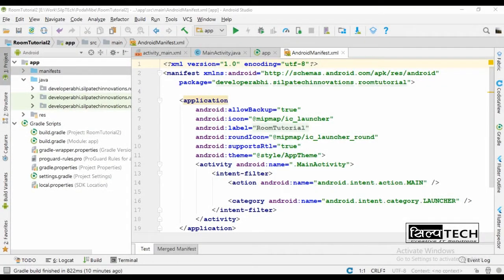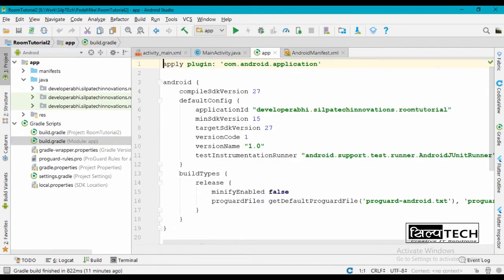There are 3 important aspects in Room persistence library. The 3 main components which need to be implemented are entities, database and database access object. The entities will be defined for table names and the fields inside those tables. The database access object will be an interface in which we are going to insert functions for all those operations or the data manipulation that we do in our database. And the database class will be an abstract class which will have the database name and actually create the database in our phone. So before that, we need to add a dependency here in build.gradle.